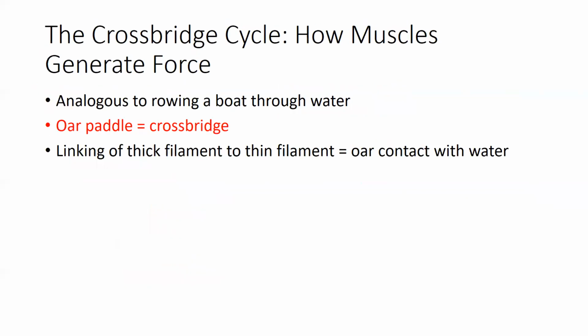Now, there's a really nice analogy to help you understand what's happening during cross-bridge cycling. Think about an oar paddle, which you use to row, pushing water to row a boat. The oar paddle can be compared to the cross bridge, the myosin head that's sticking out, waiting to come in contact with actin. When the myosin head comes in contact with actin, think of that as your oar paddle coming in contact with the water.